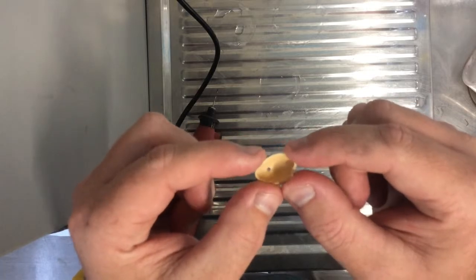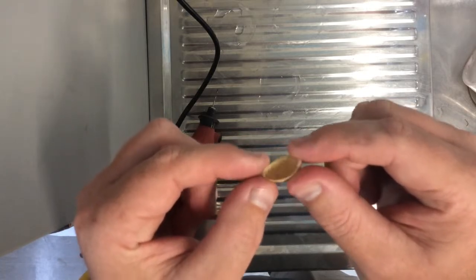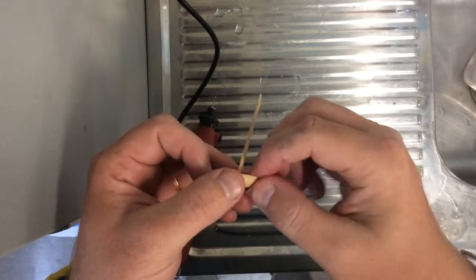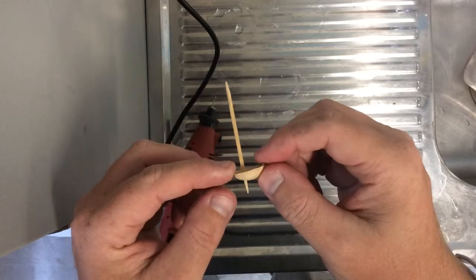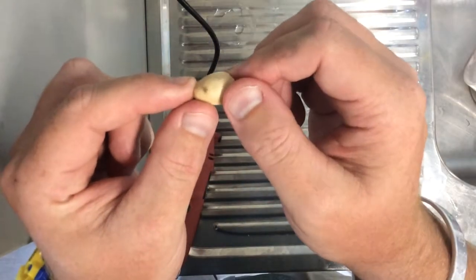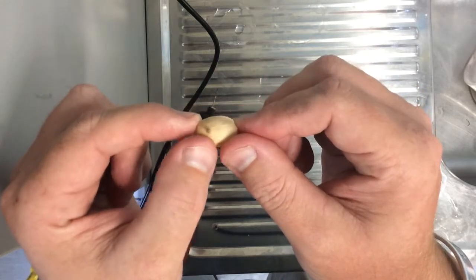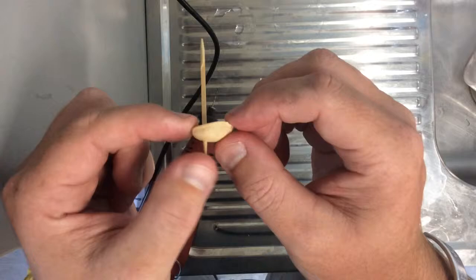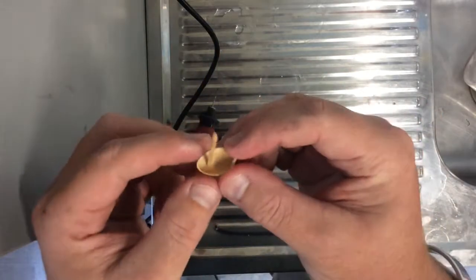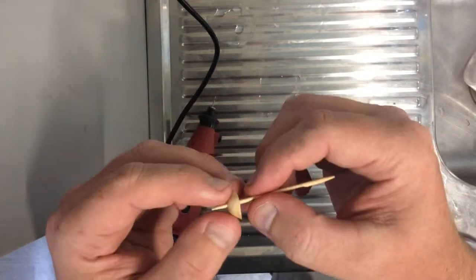So now what I need to do is get my toothpick and start figuring out how long I want my mast to be. So here is my main mast, jammed inside my pistachio shell, and I'm going to put a little bit of super glue on the bottom just to hold it in place, and also it'll probably make it a little bit watertight, but it's a tight fit, so that should hopefully be enough.